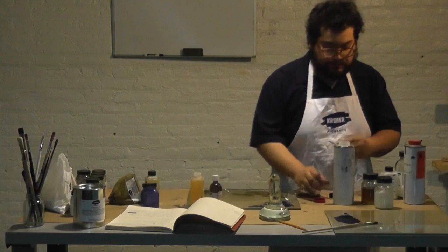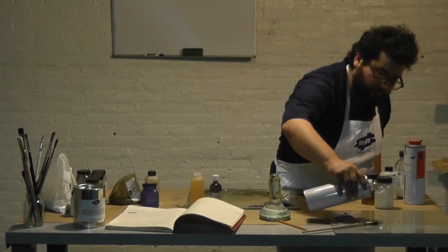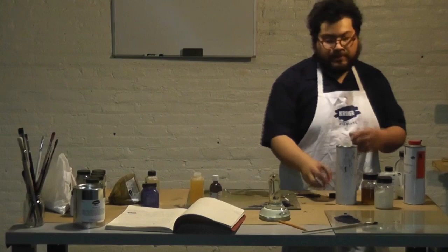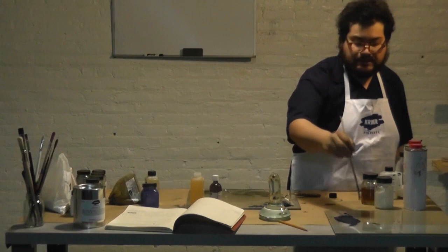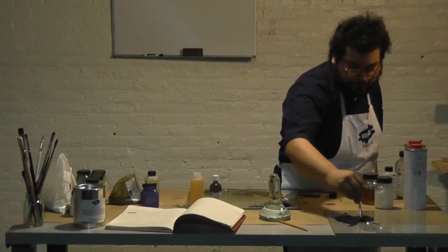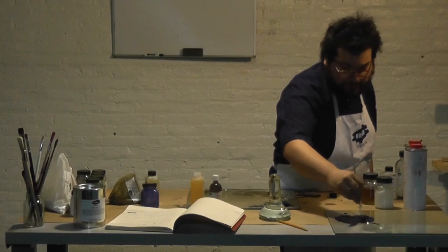I'm going to give you two different ways of how this dries, just by adding turpentine. And depending on the turpentine you use as well, that's going to vary how it dries. Chelsea tea is somewhat of a slower drying, odorless mineral spirits. Double rectified turpentine is a little bit oilier, and thus dries much slower. And odorless mineral spirits that are natural, or terpenoid, for example, dries extremely fast.